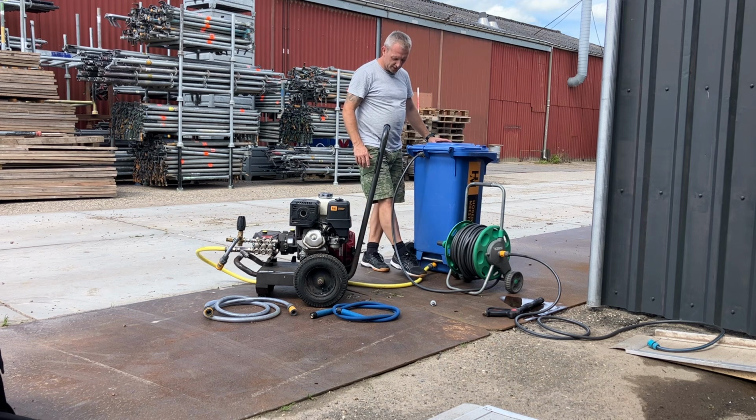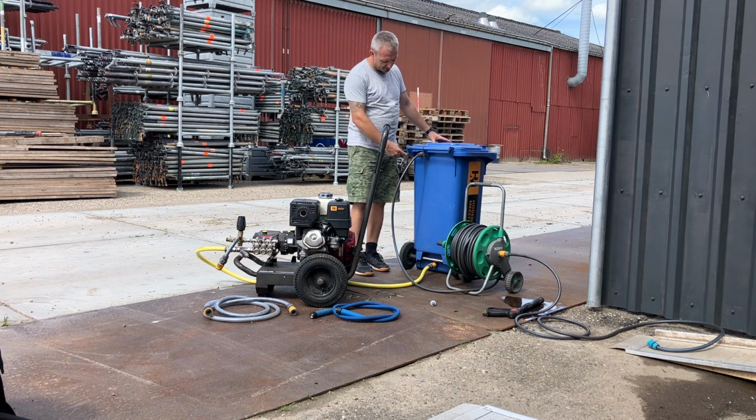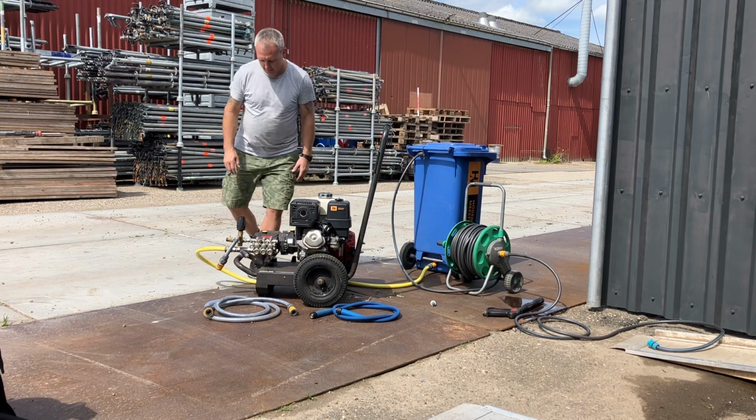It's worth having a wider hose on that one to get more water through. You can get bigger fitments. People get a bit funny, you know, they get a bit special about it, but you know, realistically, your normal size hose fittings for this kind of machine is plenty.